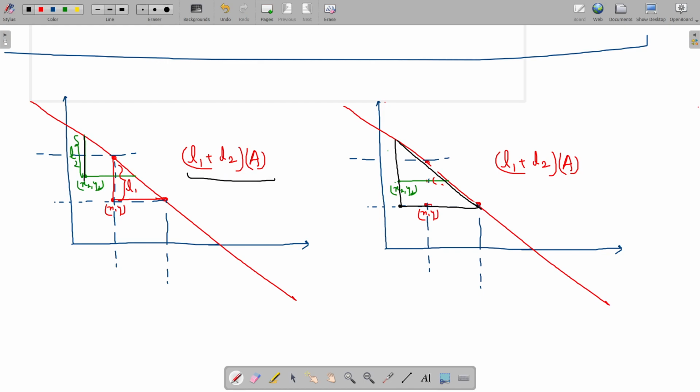Instead of that, if I took this entire black triangle, it's very obvious to see that this length, whatever this length is, will definitely be less than L1 plus L2, because this is L2 and this is L1 and they have this overlapping region, which won't be here in this length. And this is covering actually more elements. So this bigger triangle has a lesser cost because it has a lesser length, and it is covering more elements than these two combined. So these two combined are not covering this region, but this triangle is also covering this region.